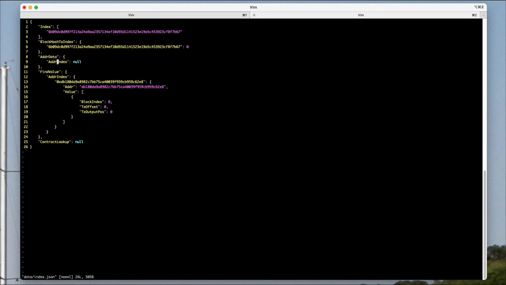This adder data, it has nothing in there. I don't know what that is. And find value. Well, that looks like the kind of an index that's going to look up values as in unspent amounts. So find value, adder index, some sort of a hash. That looks like an account by length.